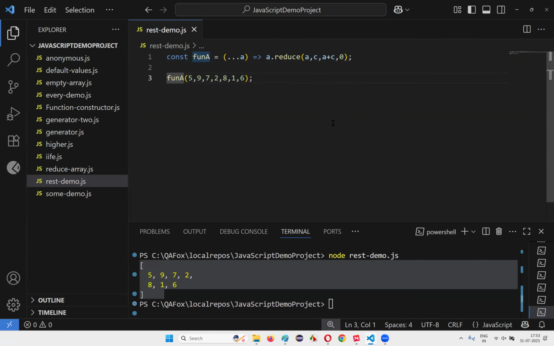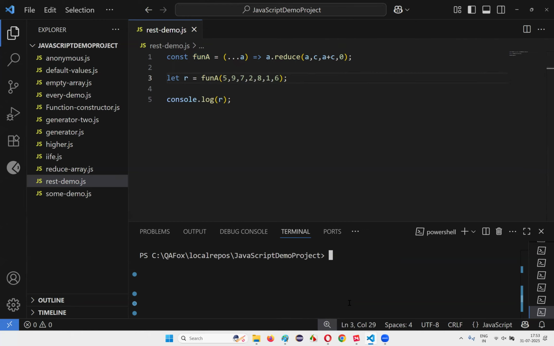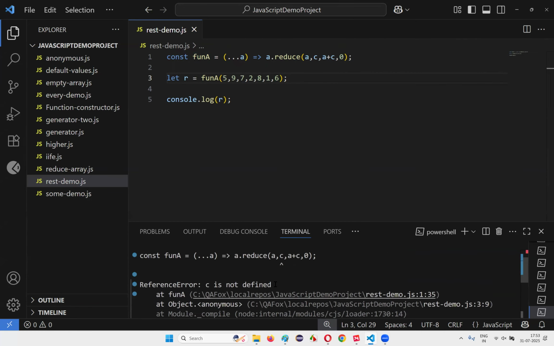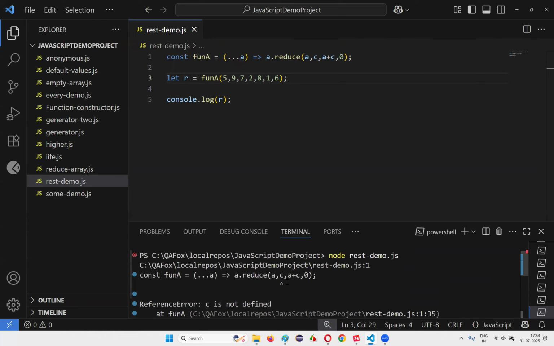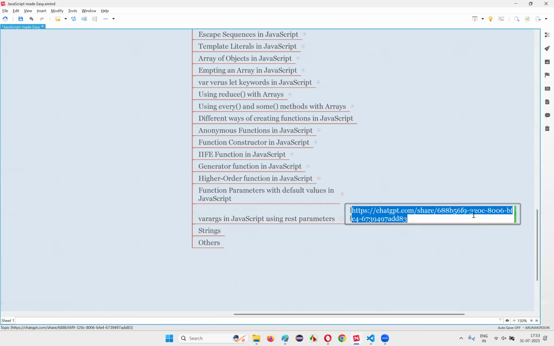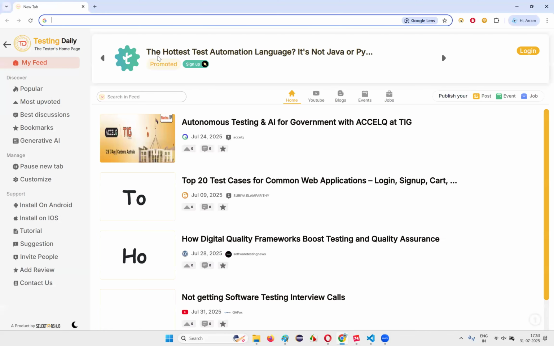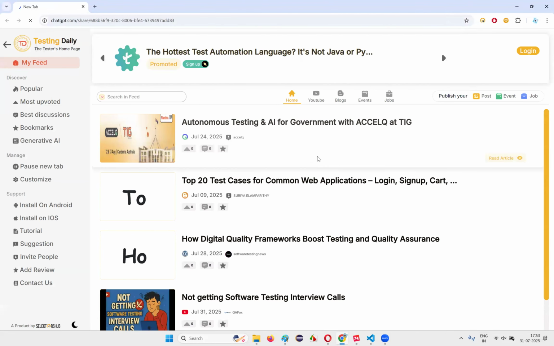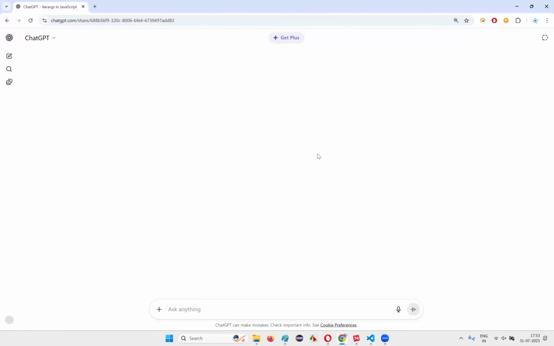Okay, so that's what should happen, guys. That's what should happen when you call the function. Let r is equal to this, and if I write console.log r, if I print r, what will be printed? Let's run this and see. Okay, there is an error coming. I did some mistake here. Let me check in my notes. The small mistake I have done. Why waste the time? Maybe some syntax problem.